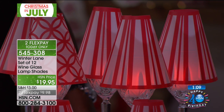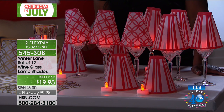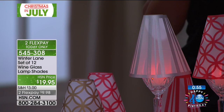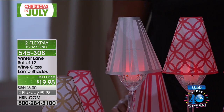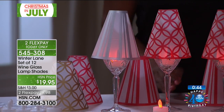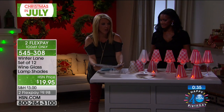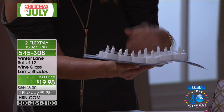All it does is take a simple item like a wine glass, and with this lovely lampshade — and they're not just paper, they're kind of coated so they are somewhat durable — you're receiving eight in the stripe and four in the trellis pattern. It's turning an ordinary wine glass into a lovely little votive light, but not so ordinary, really extraordinary. And how many of us are stuck on storage space? These are totally reusable. You take the wine glasses, put them back in the cabinet. This literally can just decorate that party coming up.